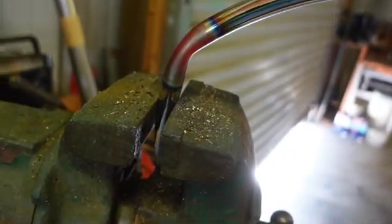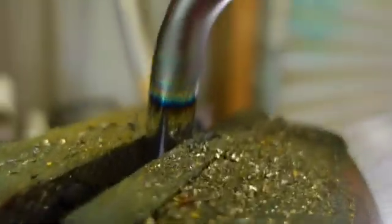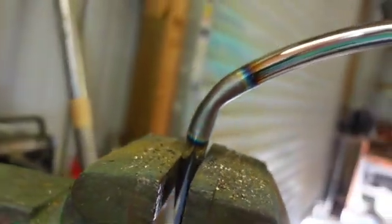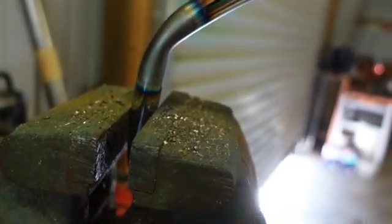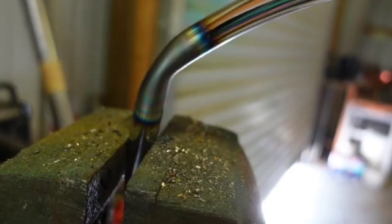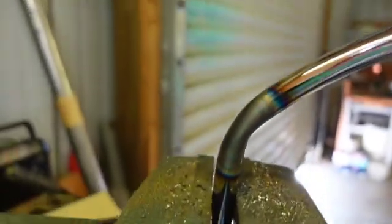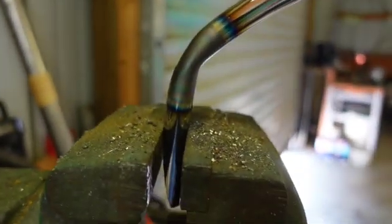Okay, we're going to let that naturally cool, but we got it from here down to here. I think that's pretty good. She almost folded on me. I stopped when I saw that, and this is probably going to be my last attempt, or I might just have to abandon this, but I'm not the abandoning type of fella. So let's keep going here. Let it cool for a minute, rinse it off, and then we'll do this side.